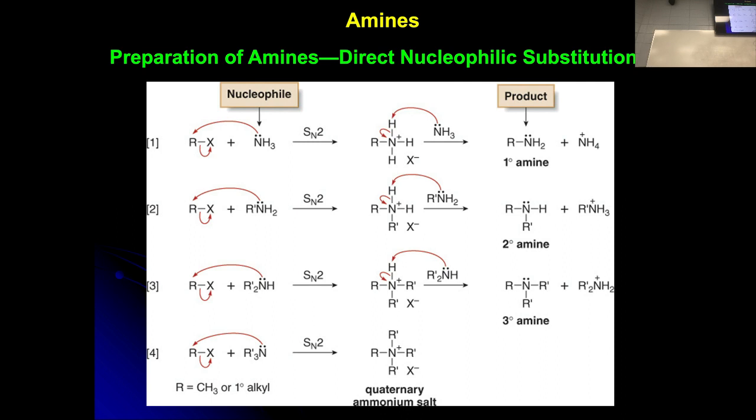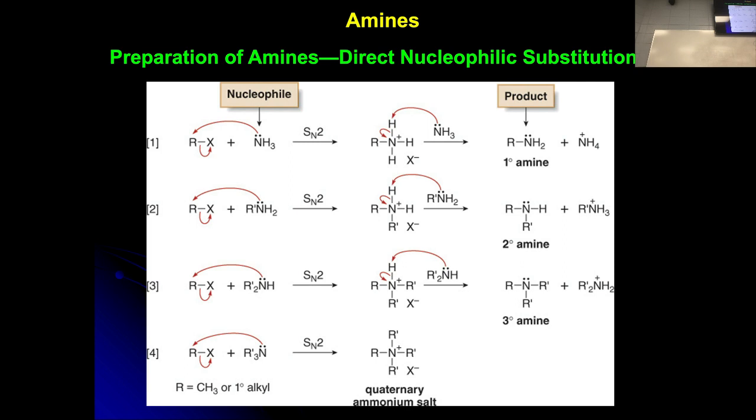That's it. If you want to make a quaternary ammonium salt, you take an alkyl halide, you take a little bit of ammonia, you stir them around for a couple of hours, and you make the salt. Last time we talked about these salts being useful as antibacterial soaps and other things. This is how they do it. They take an alkyl halide or mixture of alkyl halides, and they react them with ammonia and ultimately get to those quaternary ammonium salts. So if you're in the business of making a symmetrical quaternary ammonium salt, that means where all the R groups are the same, this is the way to go.